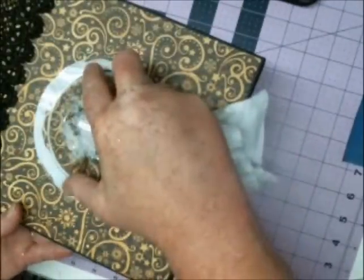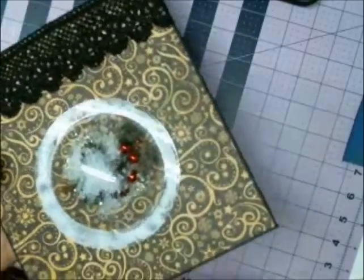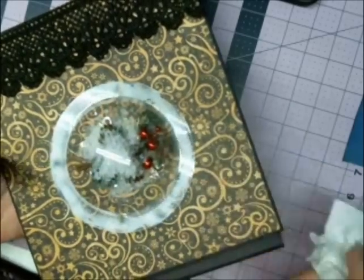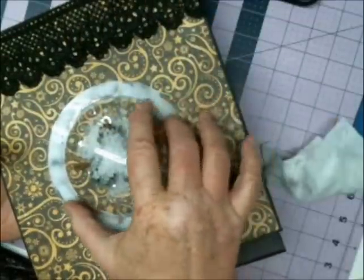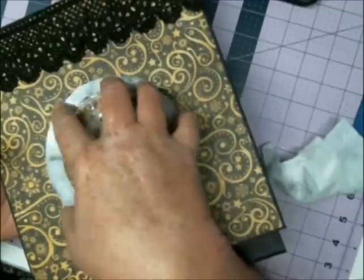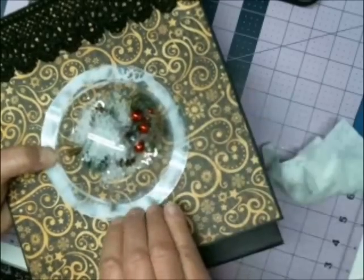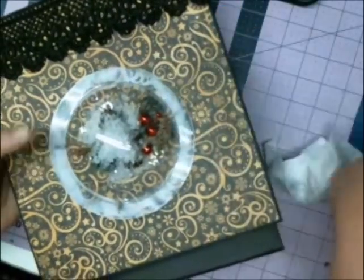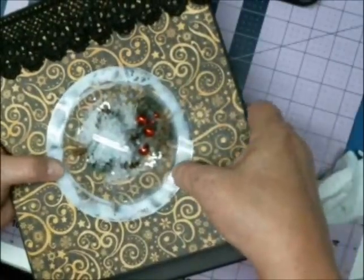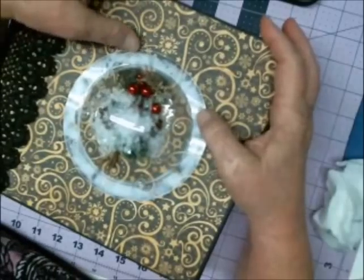I am just going to clean up a little bit on the edges because there's some snow in there. I have to lift this up. I need to get some pressure. So we do have to hold it for a second. And the glue, you can see it's starting to dry in places, and it does dry nice and clear. And you could hot glue this. I do think the art glue will last longer. Okay.